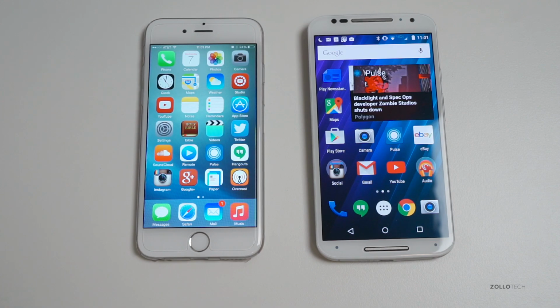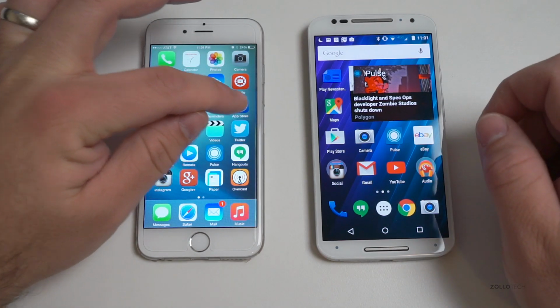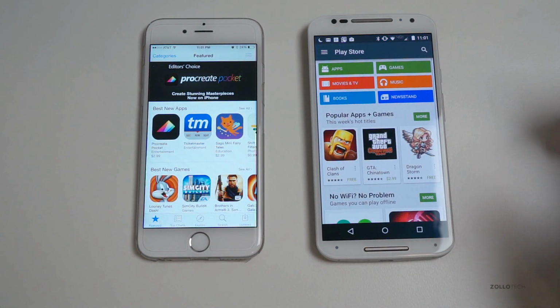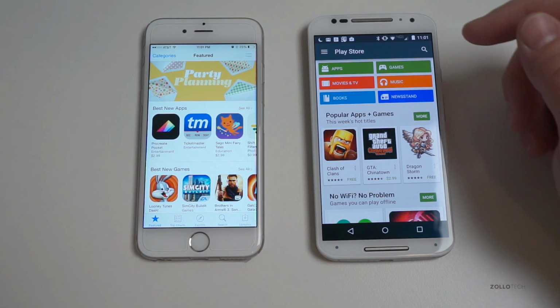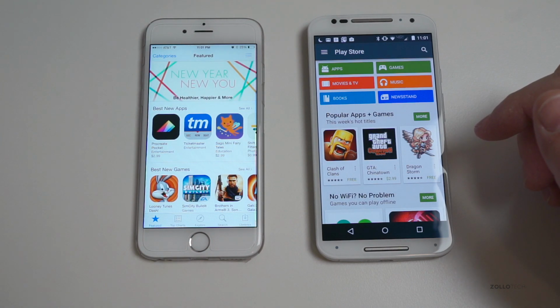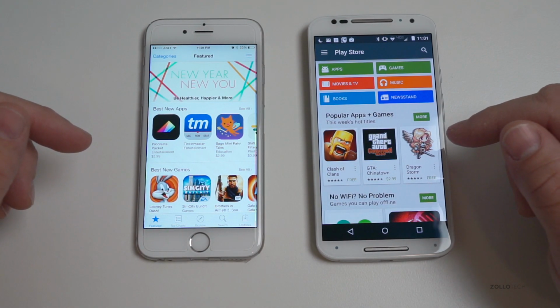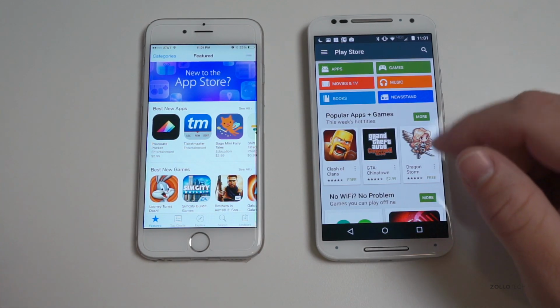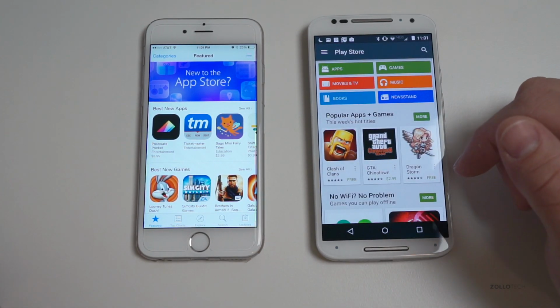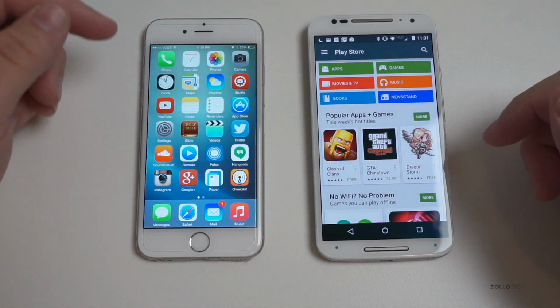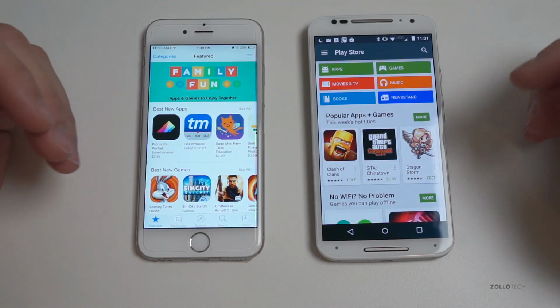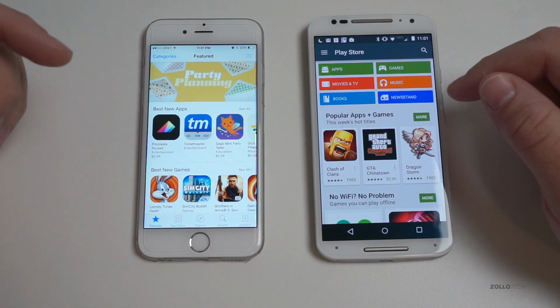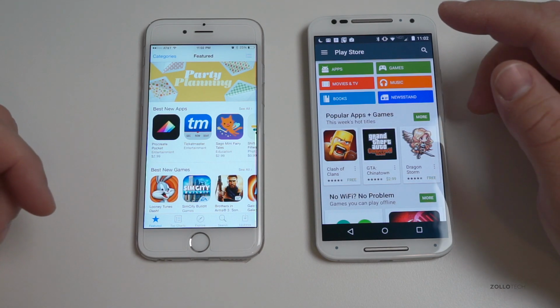The app stores on both devices are very good. There's the App Store from iPhone or the iOS App Store, and then we have the Google Play Store. And both of them organize information okay, and you can find quite a bit, but pretty much any app you're going to find on iOS, you'll either eventually find or will already be on the Play Store. So anything from music, and you've got two different apps for that. You've got the Apple Store, but you also have the iTunes Music Store, which includes video and music and TV and things like that. And then you have the iBook Store. So Apple kind of separates all of that, where Google combines it all.